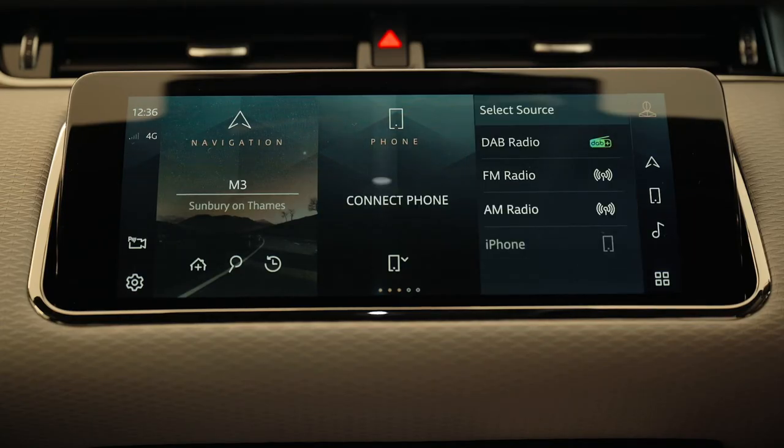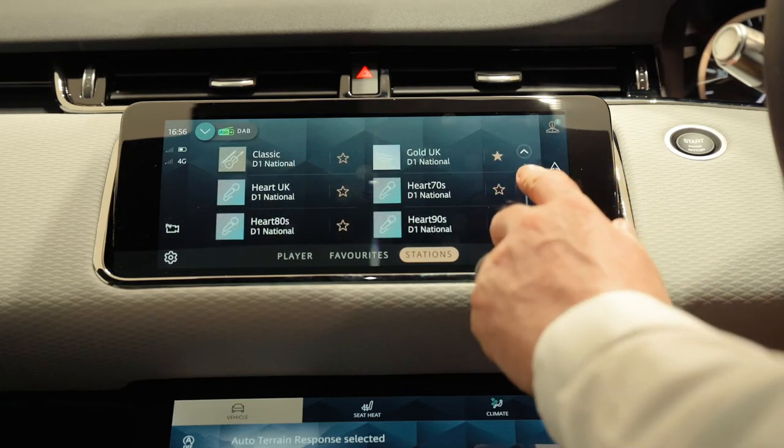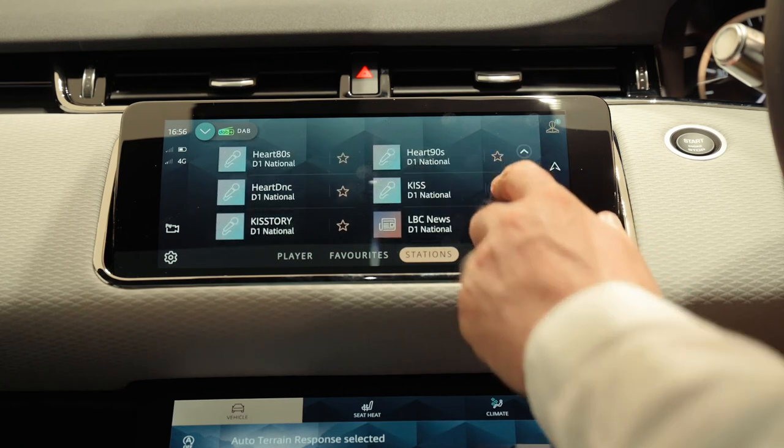The next tile to look at is media. The home screen shows what's playing along with buttons for source and favourite radio stations. Favourites can contain DAB, FM and AM based stations. There's also an icon to instantly mute or pause playback. You can even access your playlist or upcoming music list if supported by your phone's media player. Clicking on the media icon launches the media play screen providing access to the full station list. Tapping stars will add them to your favourites. The phone added will also now show up as a source, jumping into the last audio played on the device. Browse will allow access to the full range of songs, artists and albums available on the phone. Many selections can also be made using the voice control system.